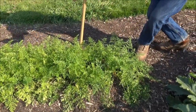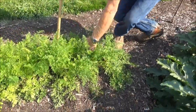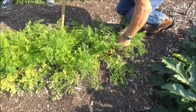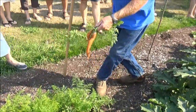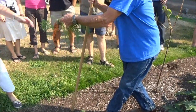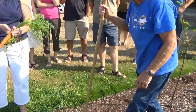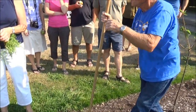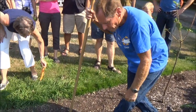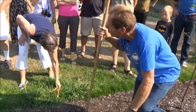And I want all you gardeners to notice how thick these carrots are growing together. And you see I don't thin? Because the ground is so soft, they move themselves out of each other. Who wanted carrots? Now the tops over the fence are for the sheep. You can take it on the grass and wipe them off, because that's not even dirt on them, it's just compost. Anybody else want a carrot?